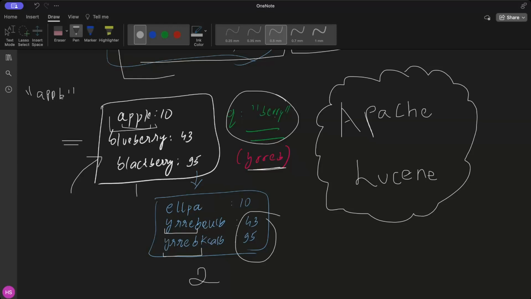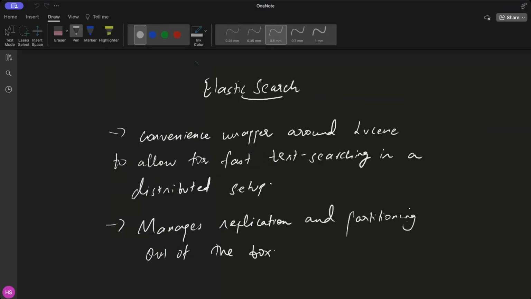The most important bit about Apache Lucene is that it's typically meant to be used for a single node. But for most modern day applications that are distributed in nature, you want your search index to also span across several nodes. So for that, you'll be using another library that's just a wrapper on top of Apache Lucene, and that library is called Elasticsearch. Let's have a quick high-level overview of what Elasticsearch is.